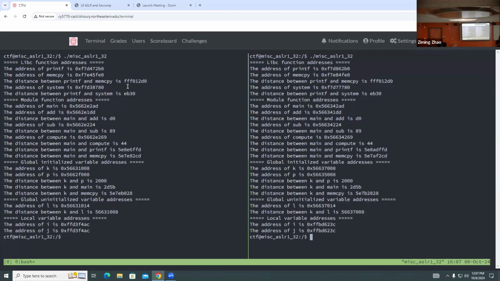So how many of you took an operating systems class before? There is one book that is a classic for teaching operating systems. It's from MIT. It's the xv6 book. Yeah, so you guys did the xv6 book. In one of its chapters, I think it's memory management, the homework was to implement ASLR on top of it.